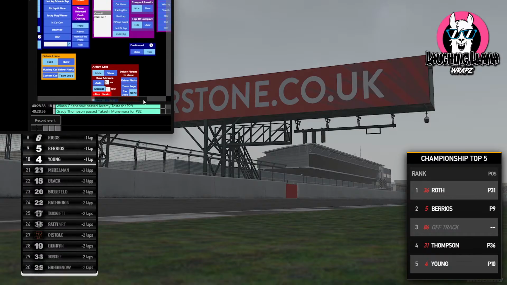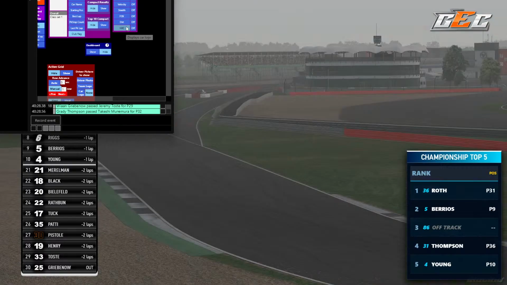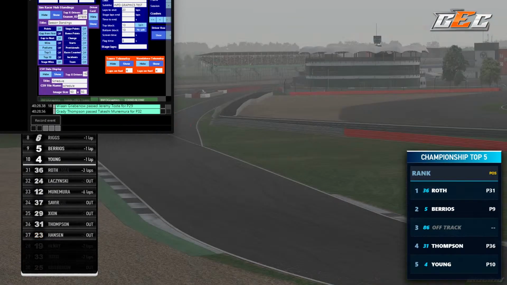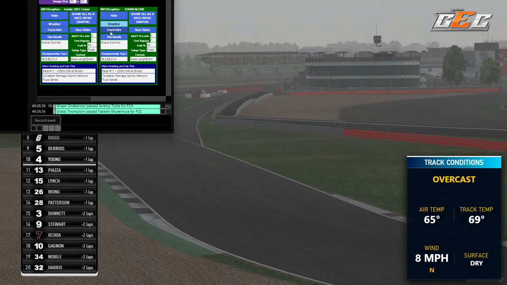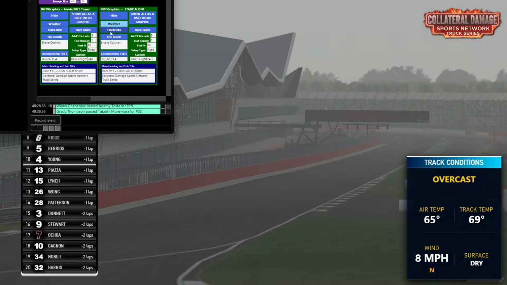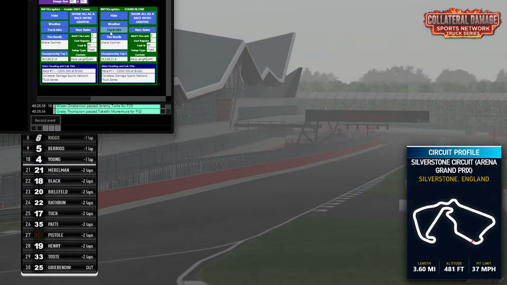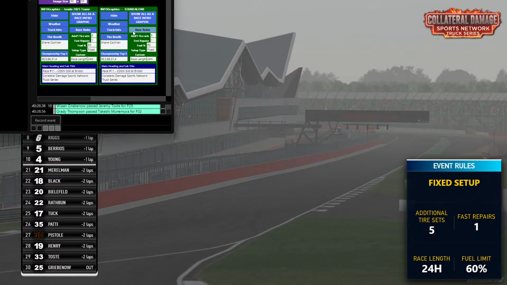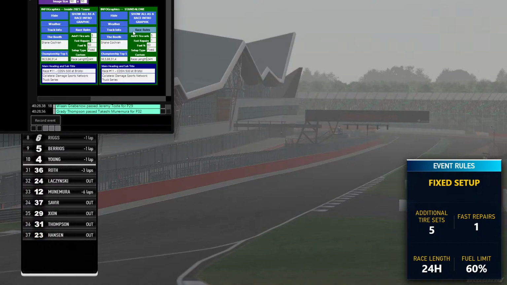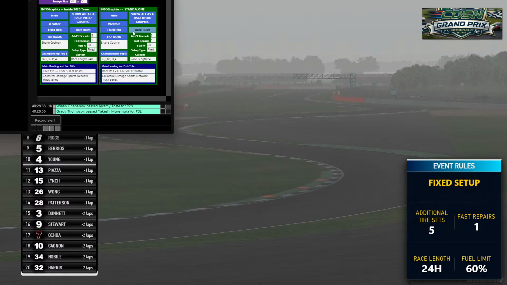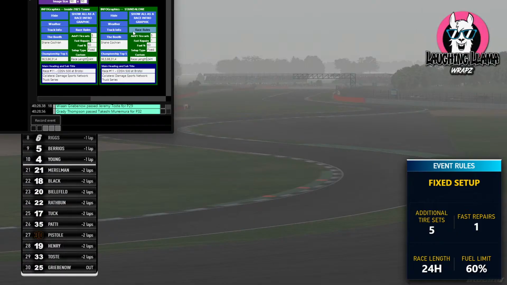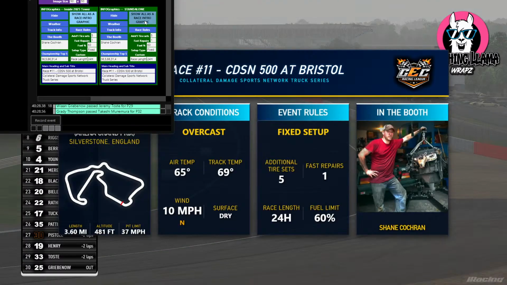It shows a lot of information that was already available in one form or another, but just makes it a little more accessible for your viewers. Bigger text, easier to read regardless of whatever resolution you're operating at, whatever quality your audience is getting on their YouTube stream. They're going to be able to read these and keep up with whatever your race narrative is. This one's just really fun and awesome. And again, the last thing I'll mention, this does cannibalize and destroy the native race info component, so you're not going to be able to use that if you're using this, but you are going to have this nice new one right here. Really hope you guys enjoy this one.